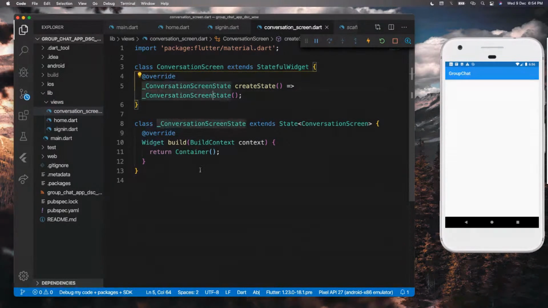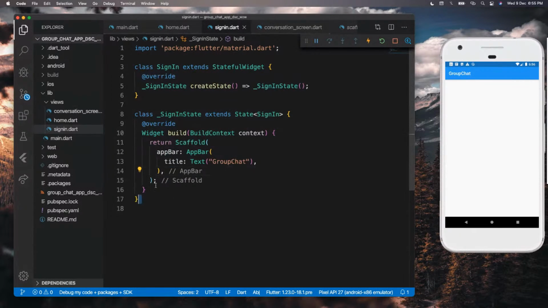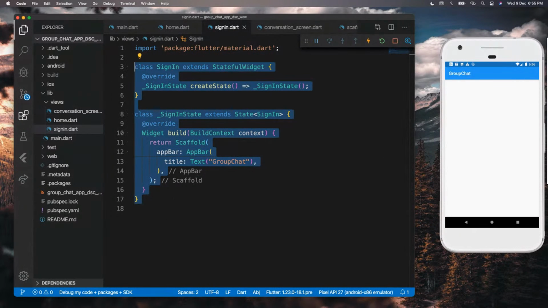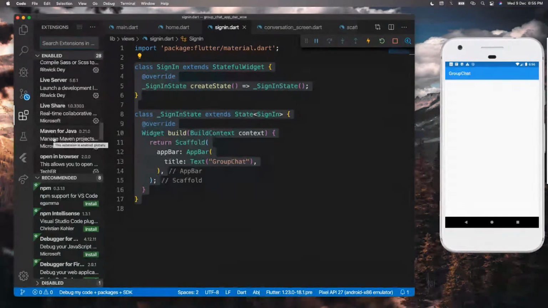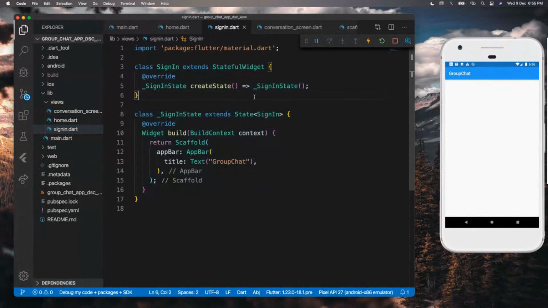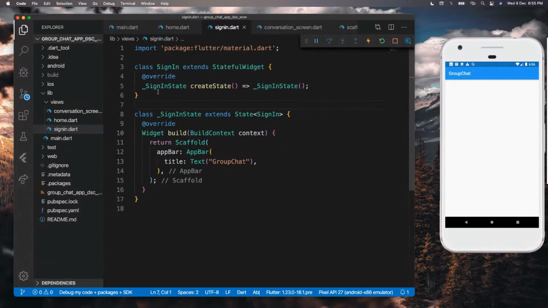Okay, so now you can see one thing which is very important. I don't have to write all of this code for a stateful widget, right? How is this happening? For this, I'm using extensions. I will actually give you the link, that will be much better for you. So you can download all the extensions which are required, and they will really help you with the snippets. You don't have to write all of this code again and again. You just have to say what you want.